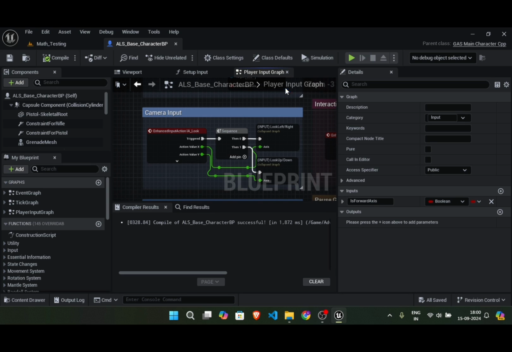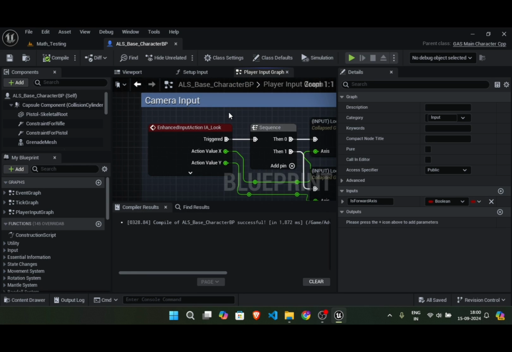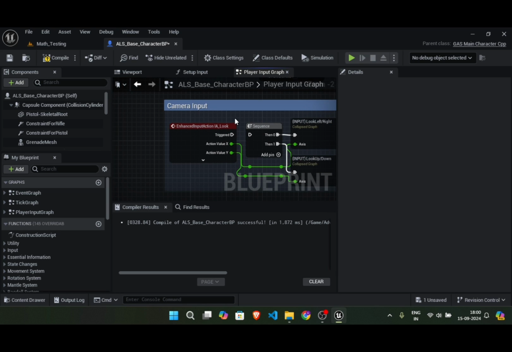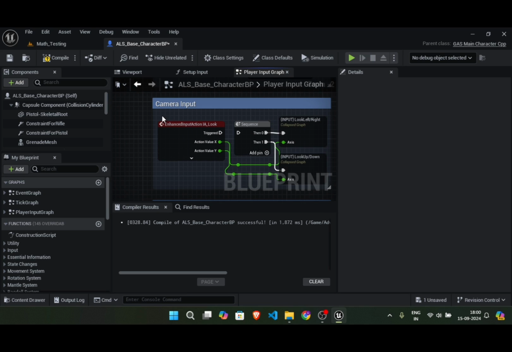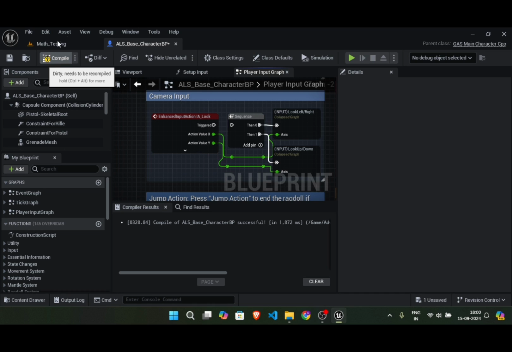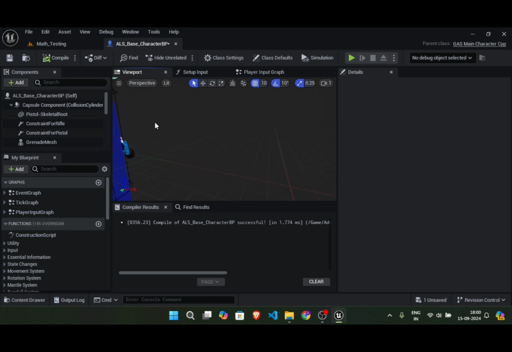Alright, so the next thing we'll do is disconnect this camera input node, because I don't want that camera input system here, because inside side-scroller games the camera doesn't rotate around the character. It just stays constant and follows the character wherever it goes. This would make everything work as in a side scroller. And there is one more thing which we need to do.